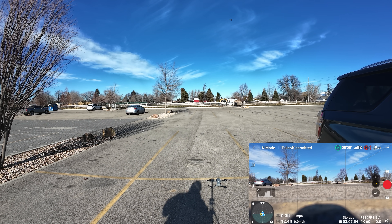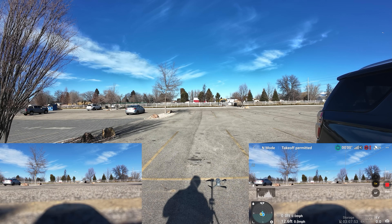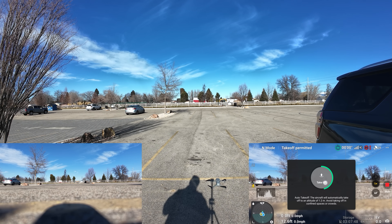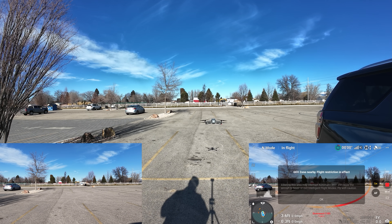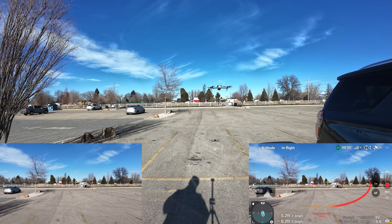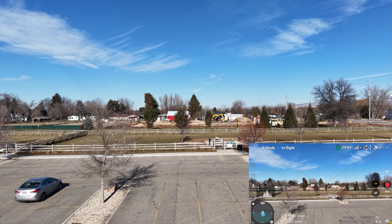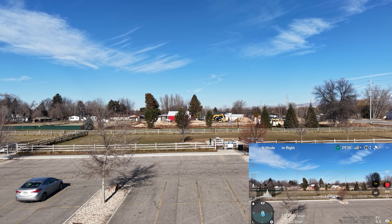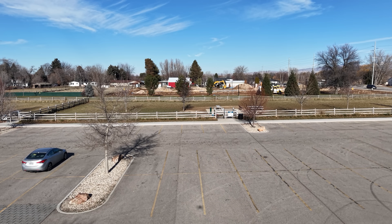We're shooting in 4K 60. I'm looking at little aircraft flying over here right now, but we're okay for 400 feet. See and avoid — we're going to stay out of their way. Let's go ahead and start recording, and let's do an automated takeoff. Boom, that's simple — the drone fired up no problem. You wouldn't have been able to do that not long ago. GeoZone in effect, it's giving us that warning, so we're going to click OK. We're going up about 21 feet. What you're looking at right now is the dog park — I like how they've got it fenced off.